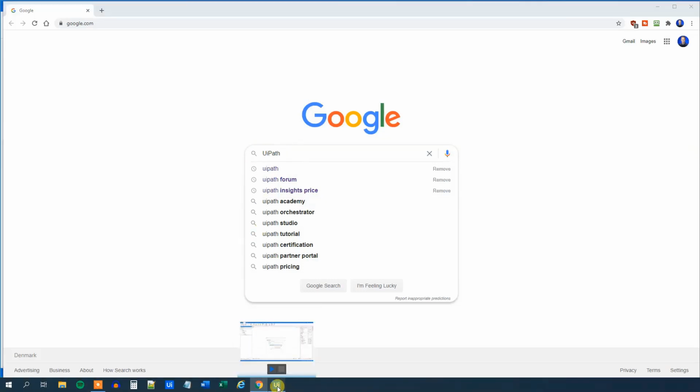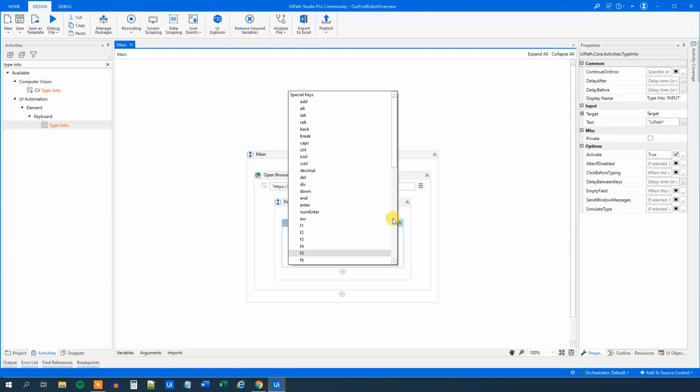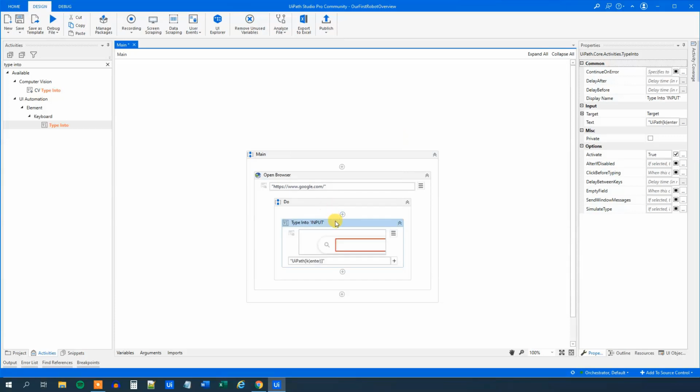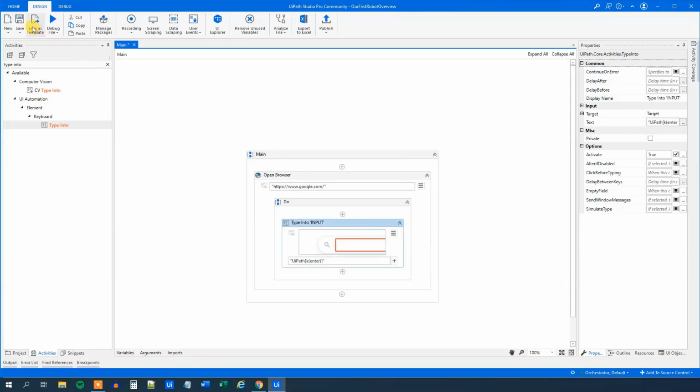So what we'll do here is that we go back to UiPath and we can click this plus sign here, and then we can send some keys in. There's a lot of key things. The one we are looking for is the enter key. You can see here that some code has been typed into here. You could of course also have typed in this code here. However, it's just easier to click the plus sign and choose the enter. Now we can do a search.